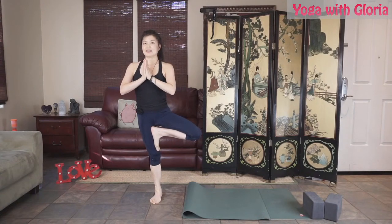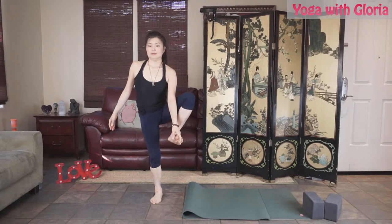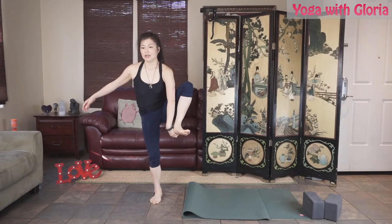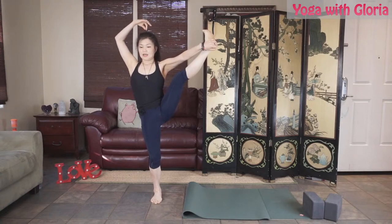Other side. You'll be surprised how one side might be completely balanced, and the other side you're like wobbling all over the place. Find that drishti, find your balance. And grab your big toe, take it out to the side, or you can grab the bottom of your heel. Chest lifted, super straight posture if you can. Lifting, left foot up.